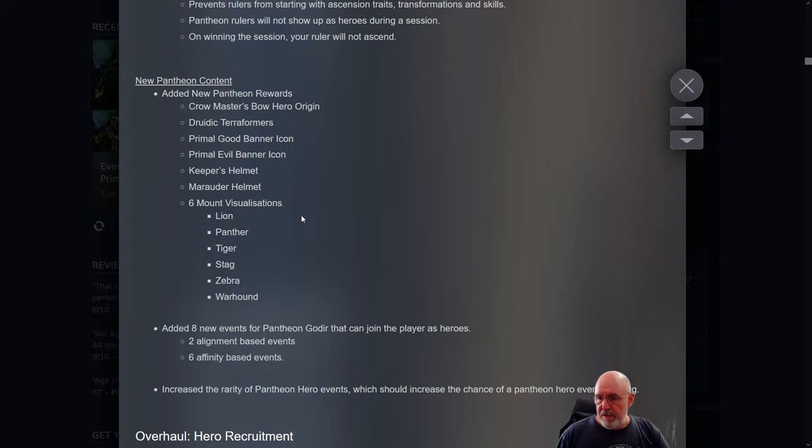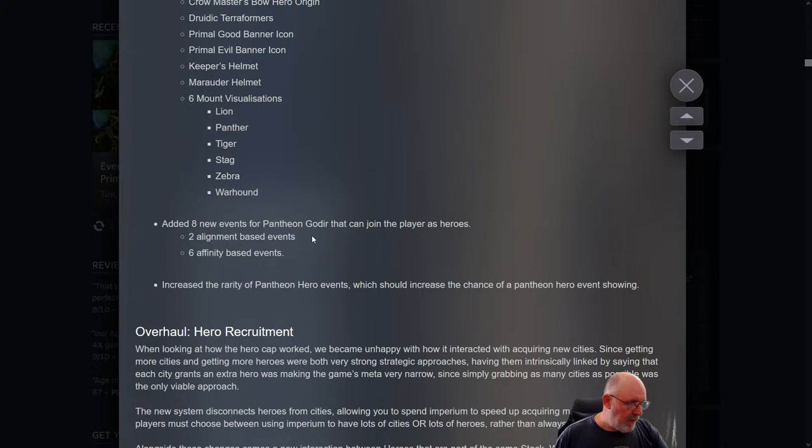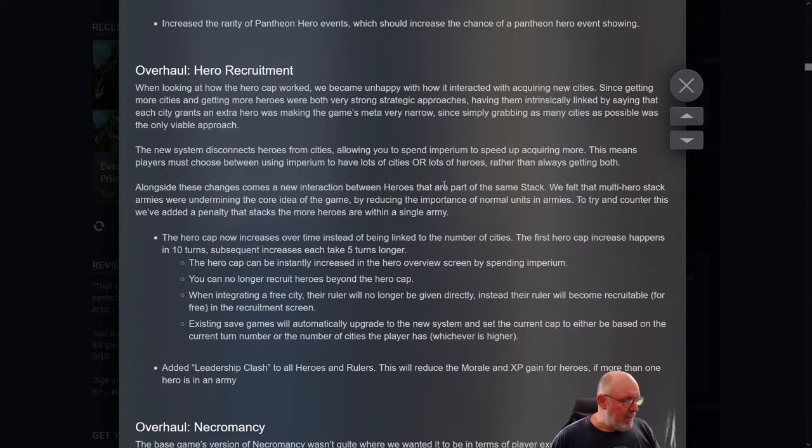Add 8 new events for the Pantheon Godir that can join the player as heroes. So you've got a few different sorts of things in there as well. Again, it's pretty cool. Hero recruitment has now been changed a lot. So we'll see that when we get into the actual game as well.